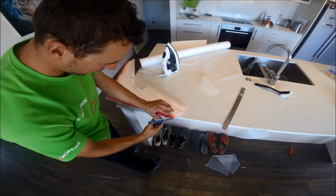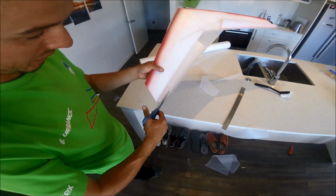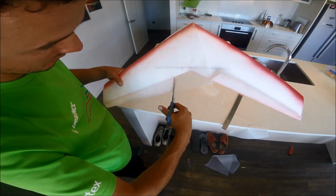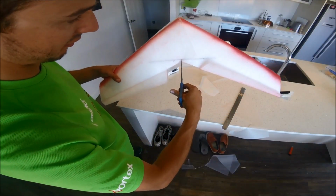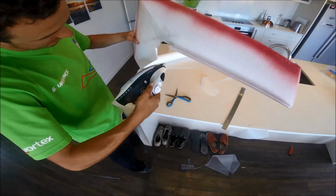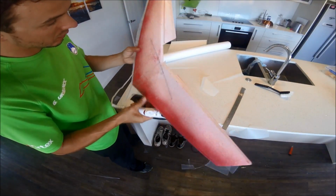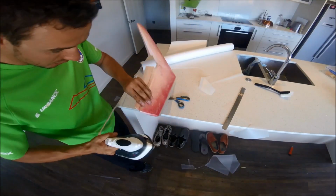Right, at this point I'm going to trim off the excess around the tip and around the back of the wing. That, with some relief cuts where all the apexes are. Bang it down. See the edges. Around. Edges a little bit there. But just get these bits in here.